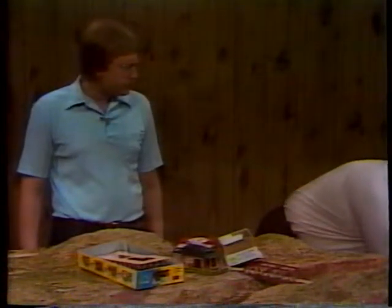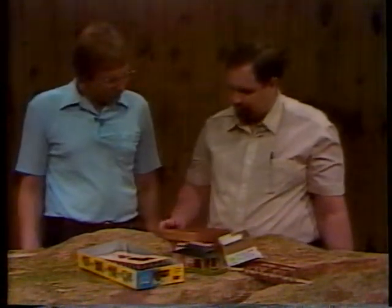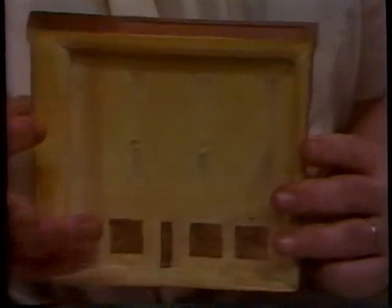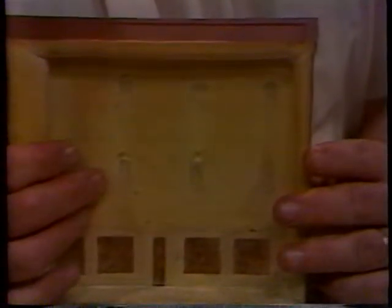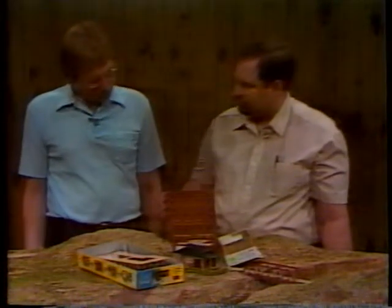Some other type kits that are available include something like this. This is just a false front building. It comes precast in a fiberglass type material. You can sit down at the workbench, put a little bit of paint on it, and put it up next to you, the back of your layout, and it makes a very effective structure very quickly.